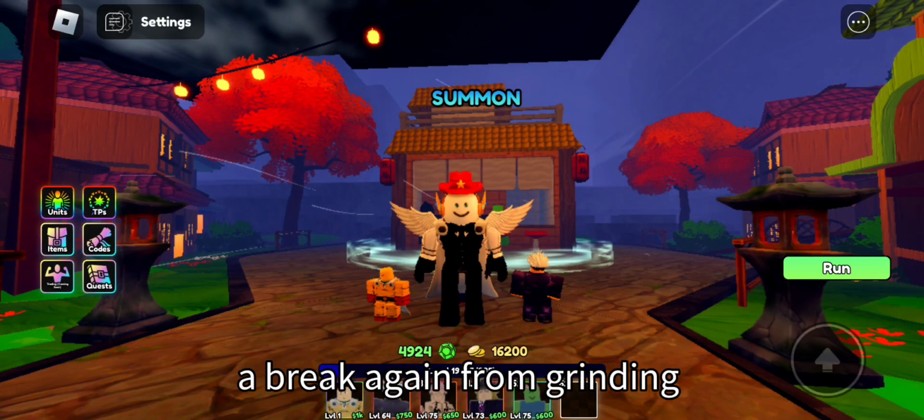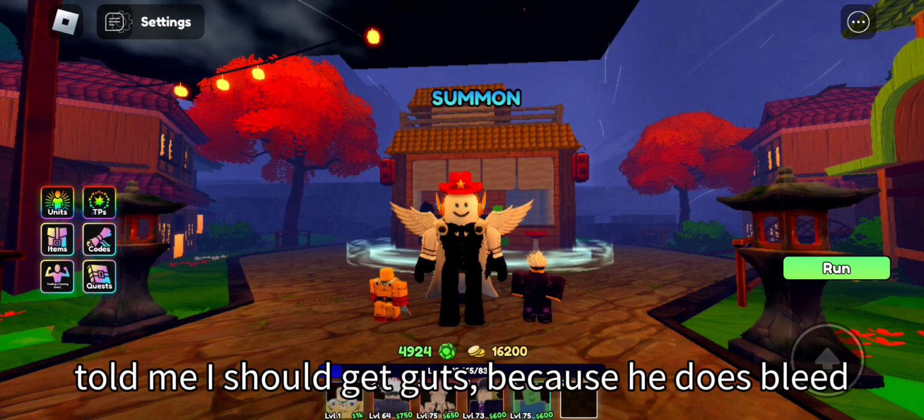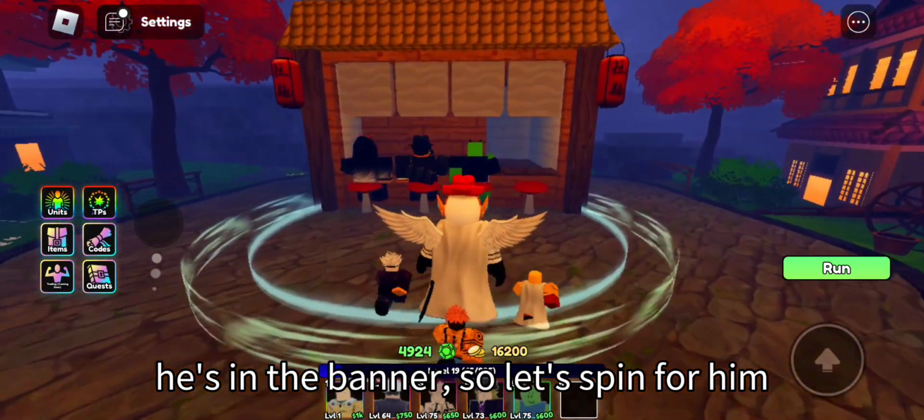Break again from grinding. The same person, Panda, told me I should get Guts, because he does bleed, and he does a lot of damage, so I'll use him until I can evolve Gojo and Sukuna. He's in the banner, so let's spin for him.